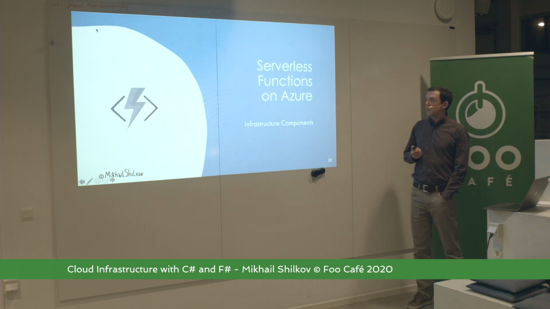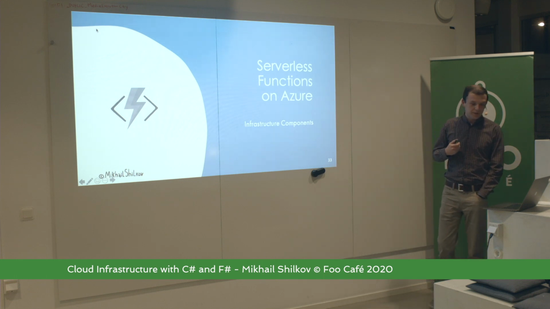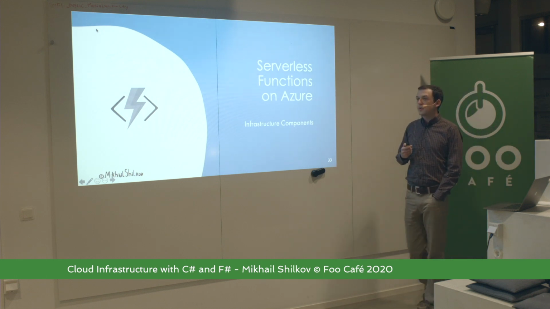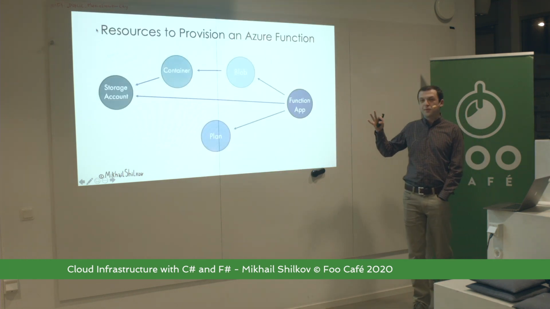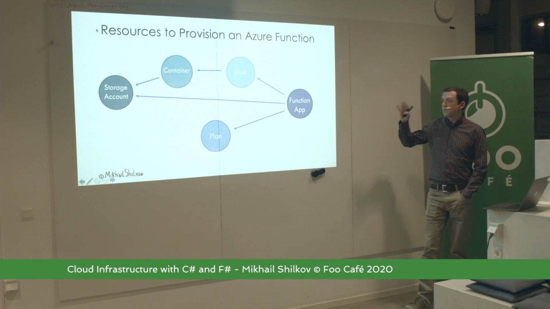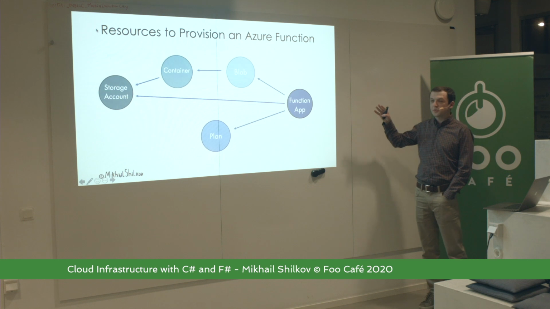So what else can I do with this? Let's take an example of my favorite, Azure functions. As I mentioned, if I want to deploy just a hello world HTTP Azure function, I have to deploy 5 Azure resources. Function plan, doesn't matter, storage objects. And then the 6th one is a resource group.